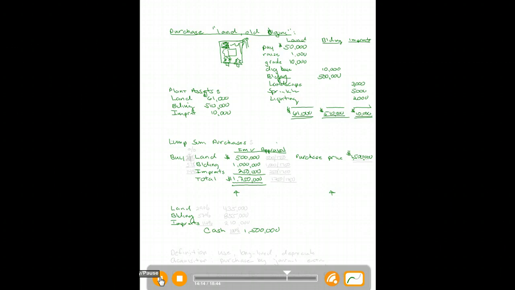We'll figure out how much of the total purchase price is land, building, and improvements by dividing the cost of the land over the total price, the cost of the building, leaving zeros off, over the total purchase price, and the cost of the improvements over the total purchase price. So when it all adds up, we'll have all of it allocated. Let's turn those into percents and put them right here.